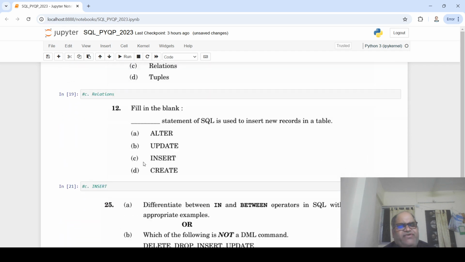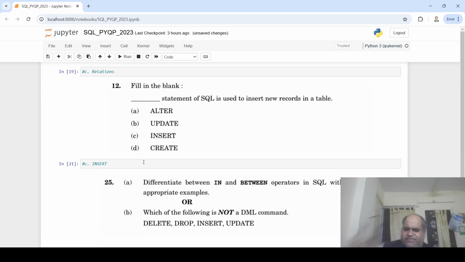So this year you had 20 marks question, and mostly what is being tested is connectivity to SQL and SQL from Python. Then you are being tested on variety of update, alter, and other select clauses.